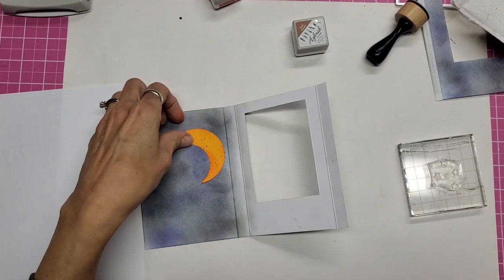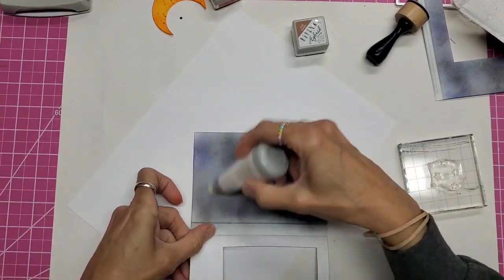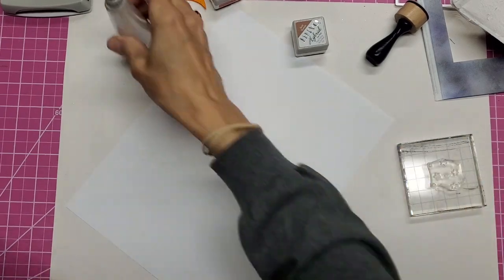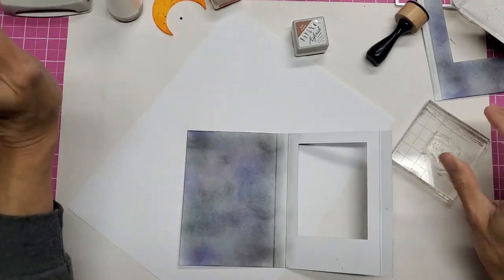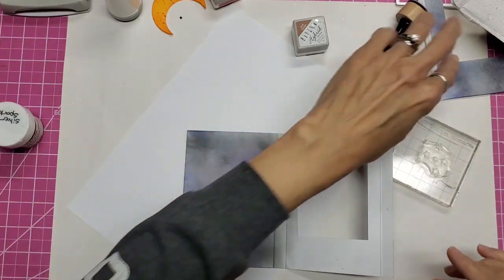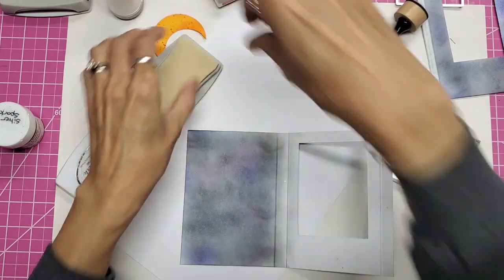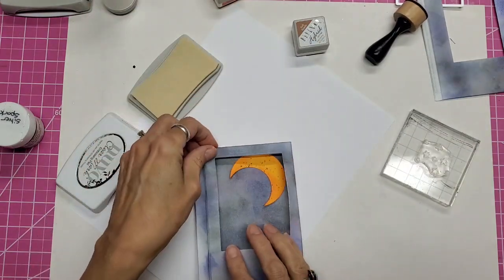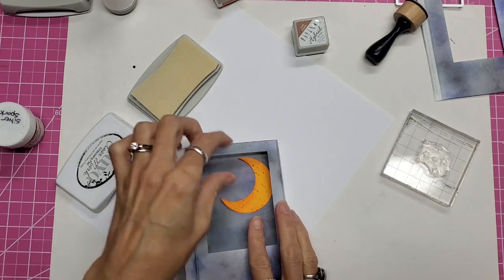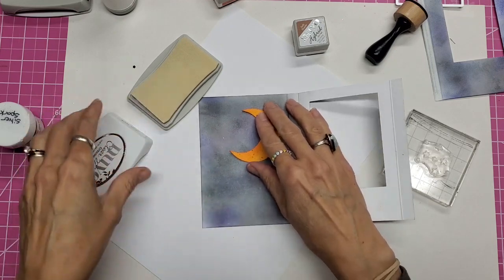Okay, so I want to give this a little bit of a dusting with this anti-static brush, just to make sure the glitter isn't going to go everywhere, because this is a glittery silver. I'm taking my chances here. So if I want the moon here, I have to think about the placement. It's going to be right about there. I want some stars, maybe right in here.